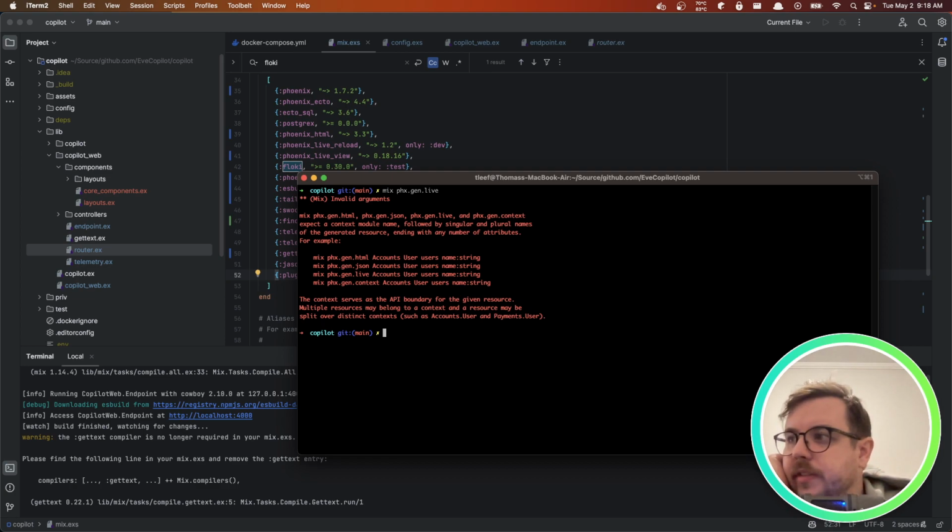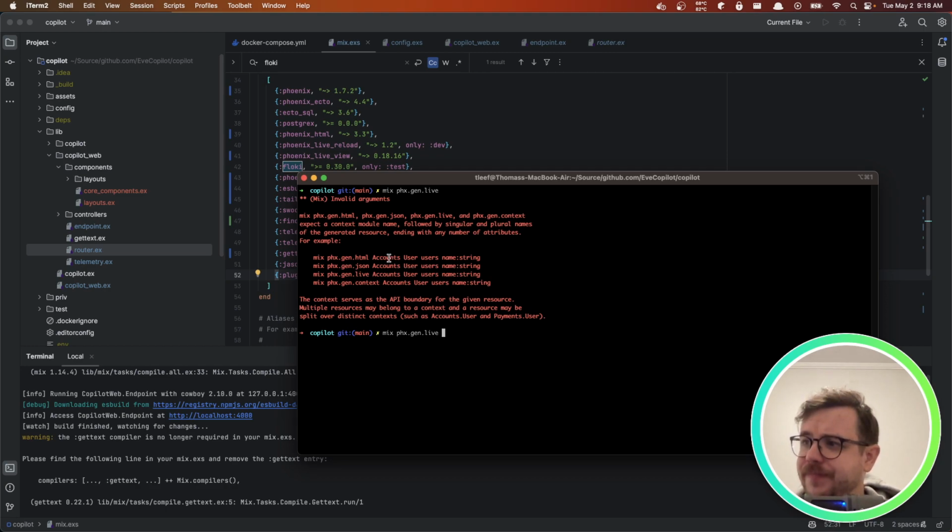Maybe we want to call this data blocks. I haven't even thought about this at all. Mix phx.gen. What do we want to call these? Just call them blocks, call them routines. I'm going to call them blocks. That's going to be inside of a domain.